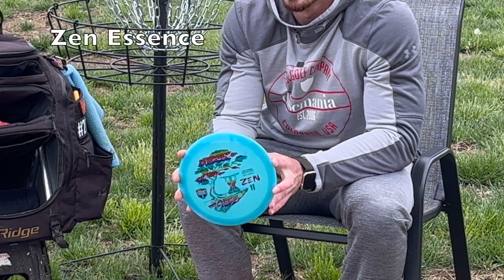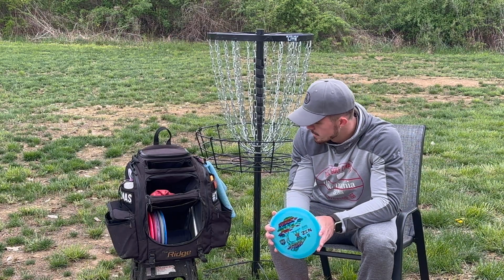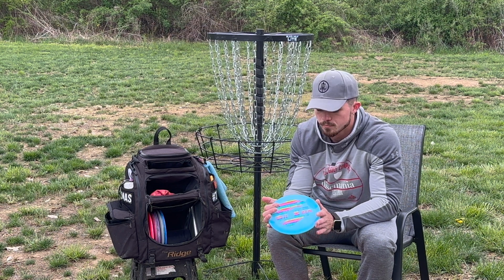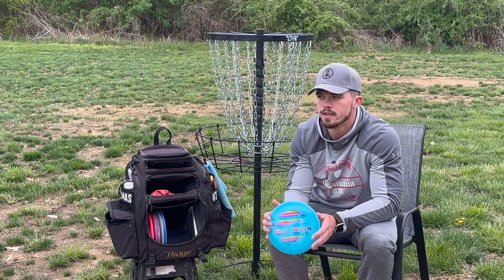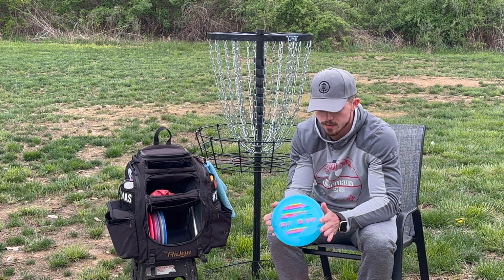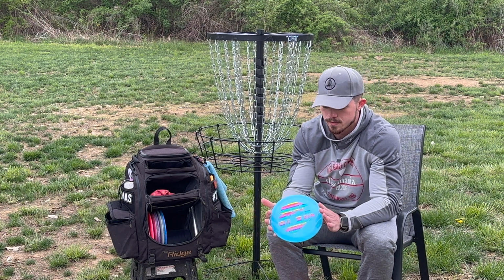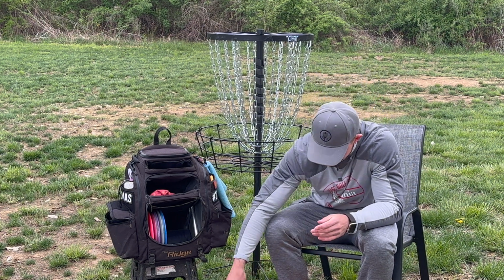Then I got my roller slash really understable disc, my Zen Essence. I throw this pretty much from a huge left to right just for bombs because I don't really have many understable discs right now at the moment. This is my only understable one for rollers and just for straight hyzer flip, turn forever and never comes back. I mean, this thing is so understable. But it is good to have. I'll throw it maybe once or twice a round, depending on the course, obviously. But definitely good to have in the bag.